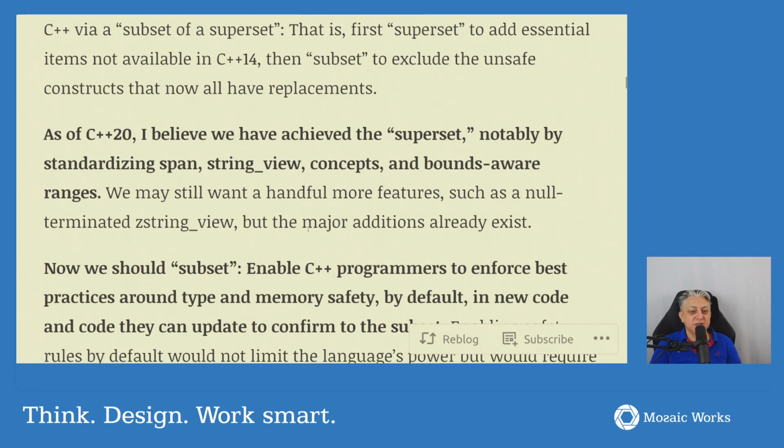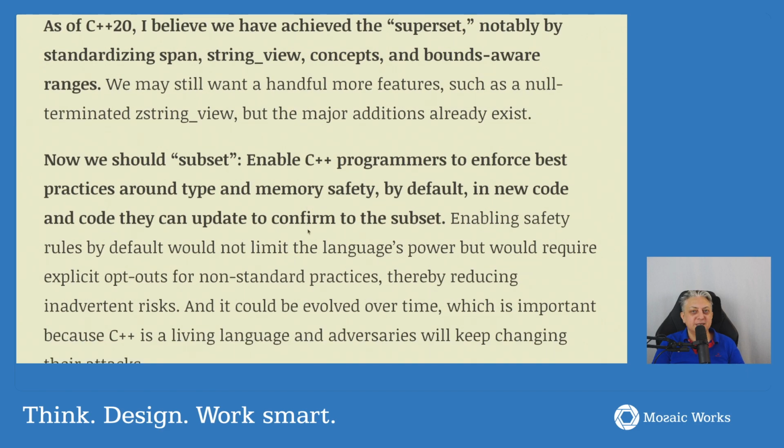particularly the ranges library, which is now part of the standard language. That's very powerful. It basically takes C++ to the level where you can write code that is very similar to what you would write in C# and Java, but with better performance, so without sacrificing performance, and at the same time with better safety, so parity on memory safety.